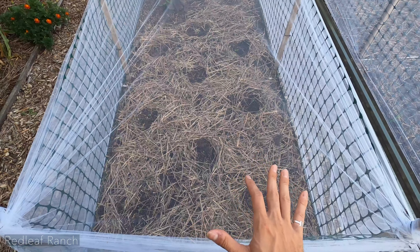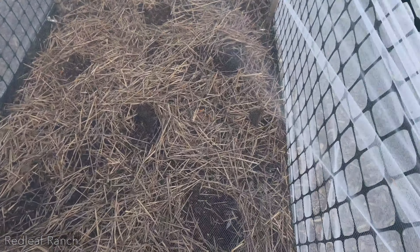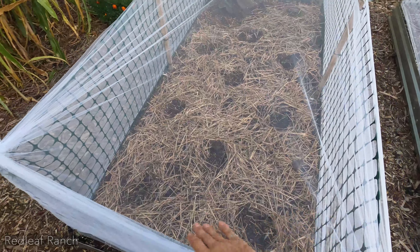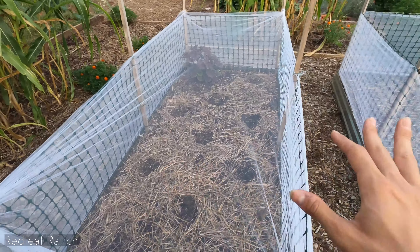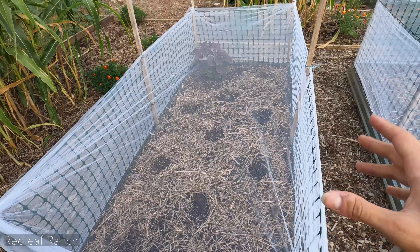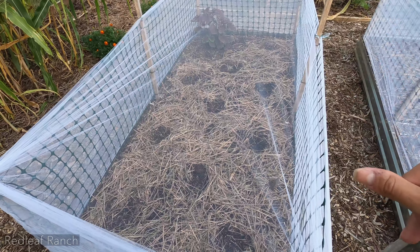I think just having this protection while we wait for the summer to cool down is highly appreciated by our seedlings. I went ahead and planted a few things already, and I planted them diagonally and far more spaced out, because last time we planted way too much cauliflower and brussels sprouts and them being so close together made it really competitive and hard for them to get all the nutrients they needed.